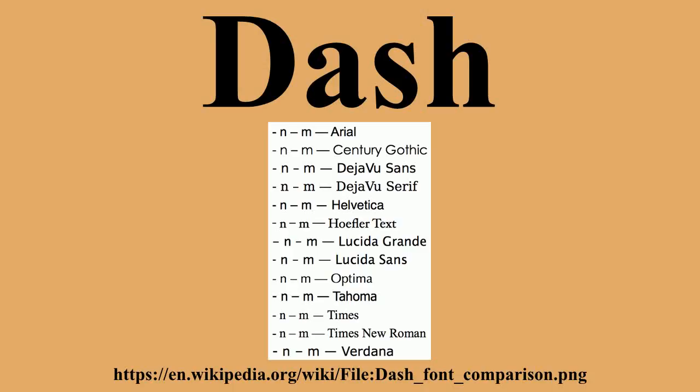Em dash. The em dash, M rule, or mutton, is longer than an en dash. The character is called an em dash because it is 1 em wide, a length that varies depending on the font size. 1 em is the same length as the font's height. So in 9-point type, an em dash is 9 points wide, while in 24-point type the em dash is 24 points wide. By comparison, the en dash, with its 1 en width, is in most fonts either a half em wide or the width of an n. Modes of use.